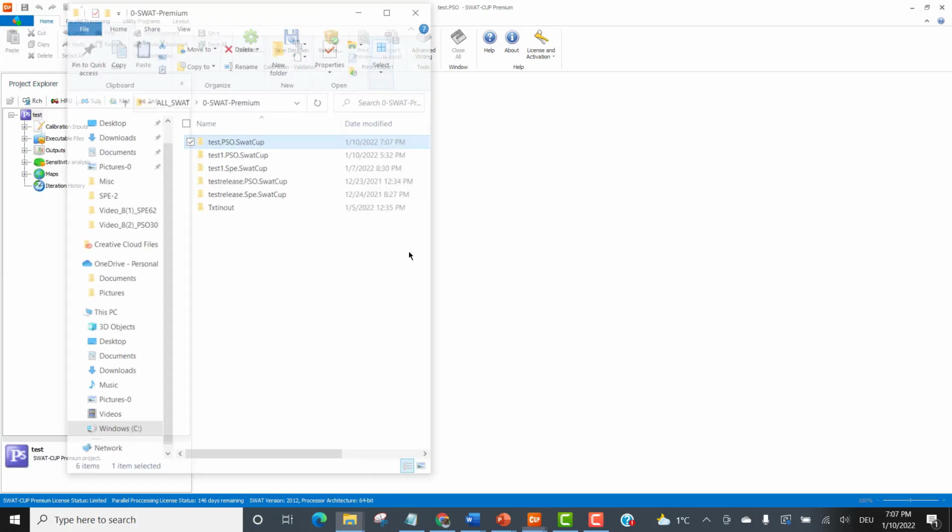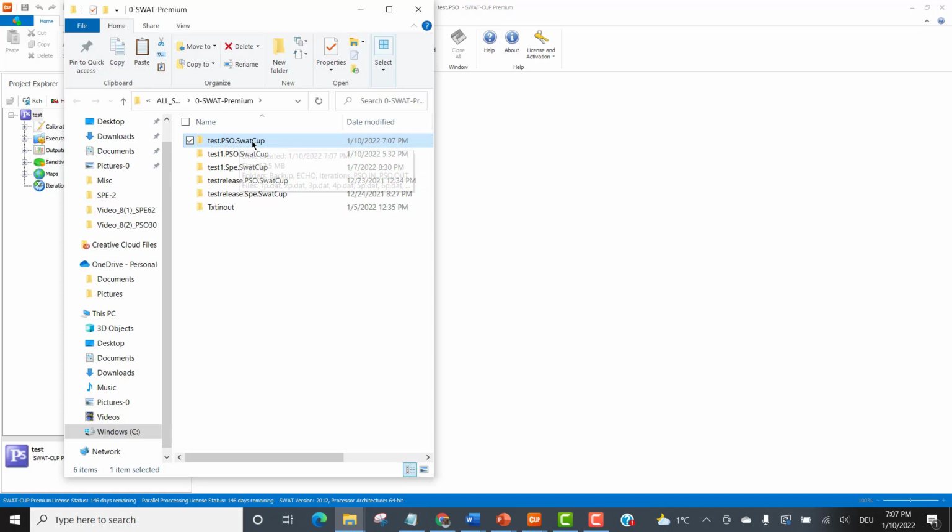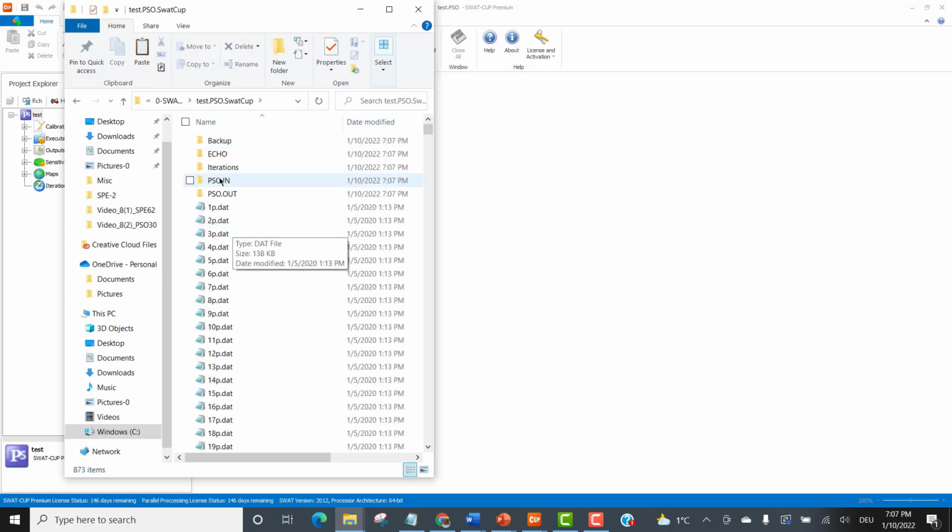Let's have a look at the project, test PSO, and these folders are exactly the same. There is the backup, which has your text in out and echo and iteration, then input and output. You notice there is no parallel processing, because with PSO we cannot have parallel processing. With SPE, we could sample all the parameters at the beginning and then run them one at a time.